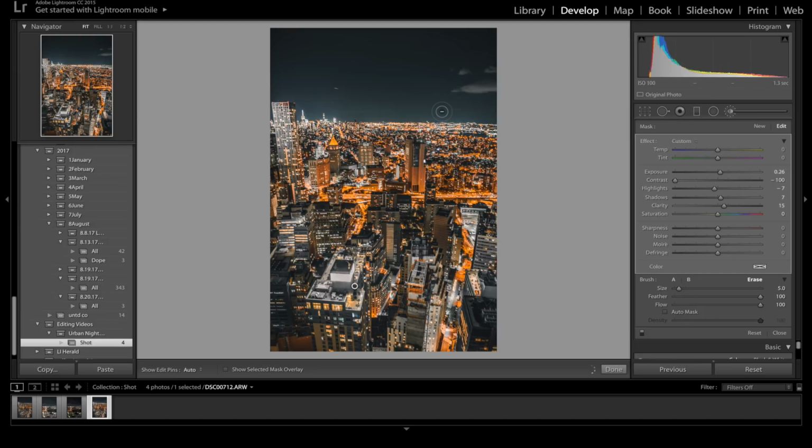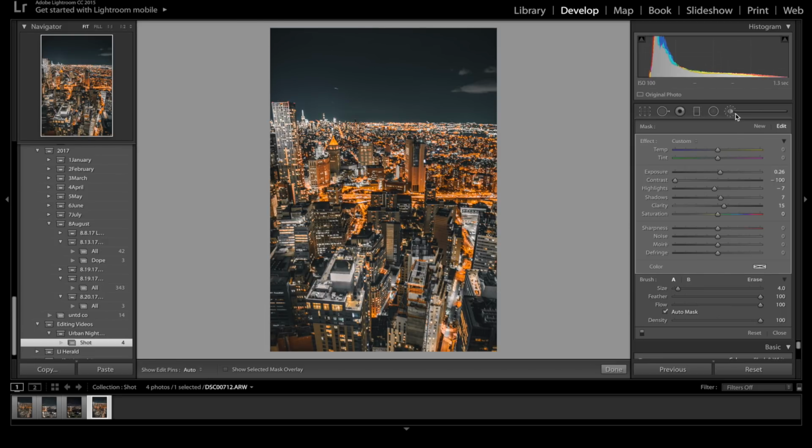Then take our eraser brush and just brush over the sky so it's not crazy bright like it is now. Just like that, and then we'll make it a bit bigger and just go along the parts that got touched that were really high. Oh, and then I actually went over that building just now, so we'll go back into it with a really small brush and just get it back again. Alright, so that's that brush right there.